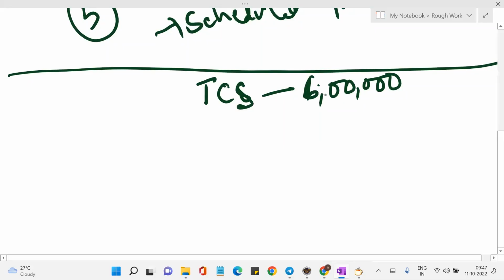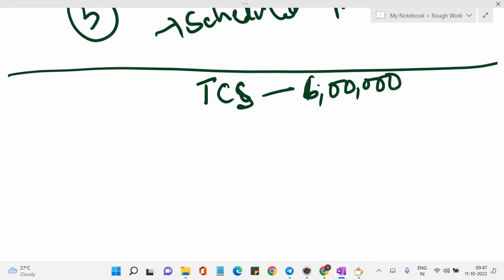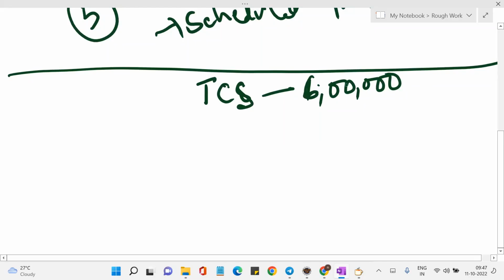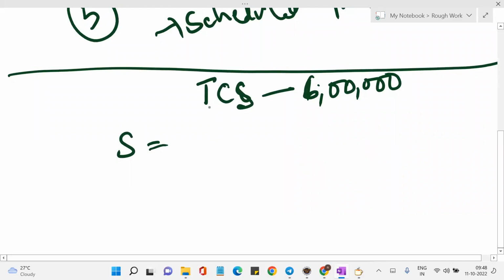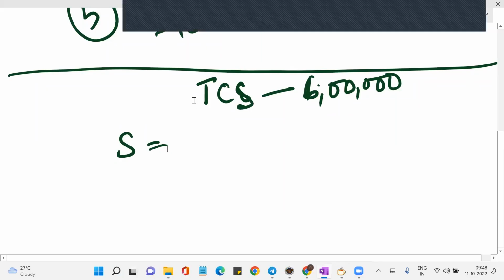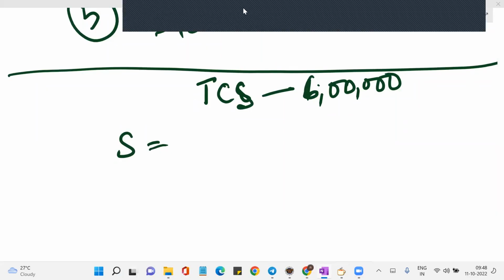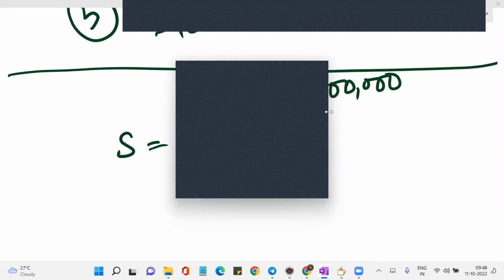If it is calculated manually, in order to calculate the salary of 6 lakh employees, another 1 lakh employees would have to be there, right? Now, how do you know the formula for salary calculation? Can someone tell me how you get a salary? Do you have any working employees here? In this class, do we have any working people? I hope all of you are working, right?